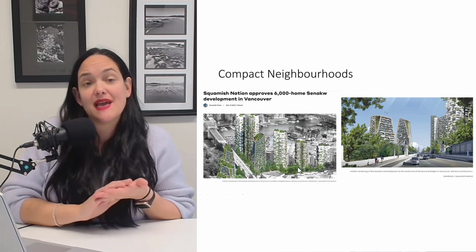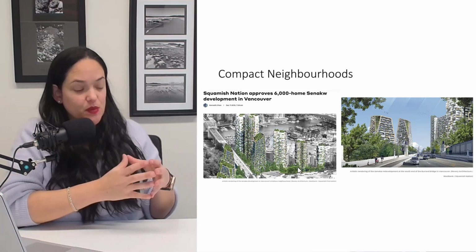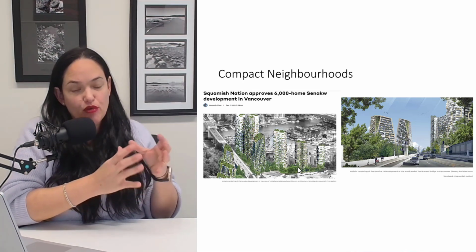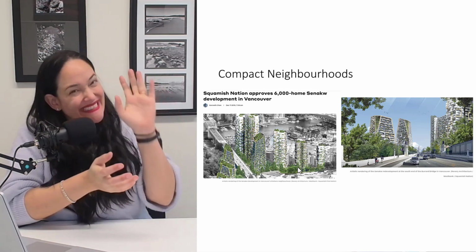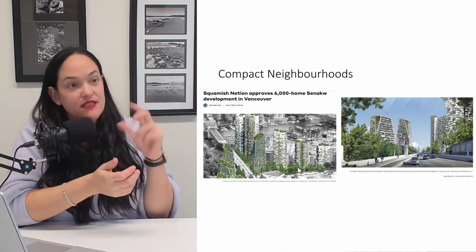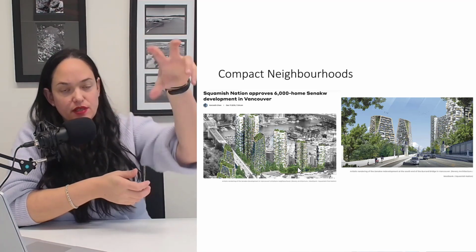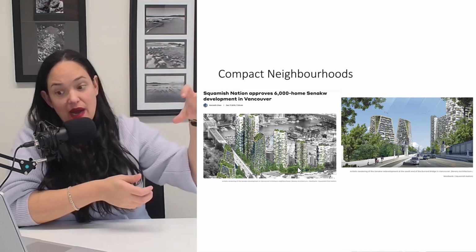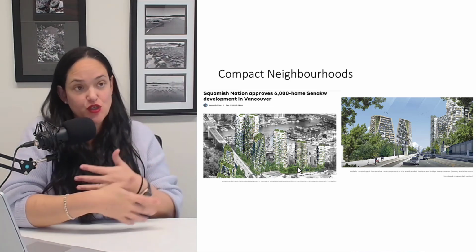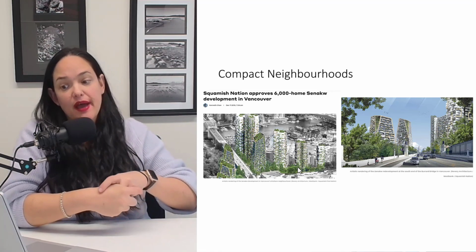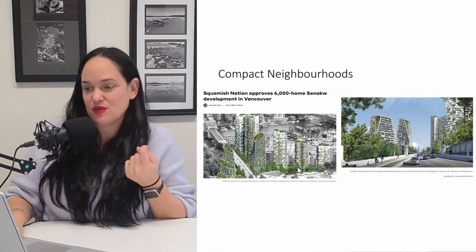Okay, so an example of compact neighborhoods and some of these design elements we just talked about is a project by Squamish Nation here in the Lower Mainland called the Sanakwa, I'm probably saying that incorrectly, development, which is just around where the Burrard Bridge is, where the plan is to design all these new towers right near where there is already infrastructure, where there are already transit lines, and ideally building them up with a lot of green spaces too, which I'll come back to as well.